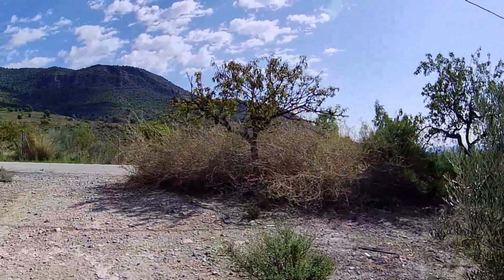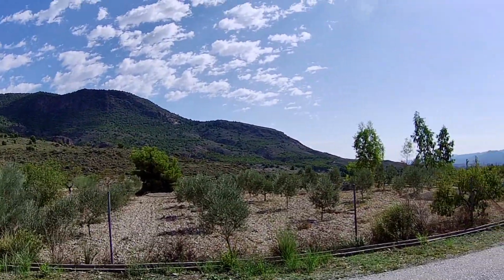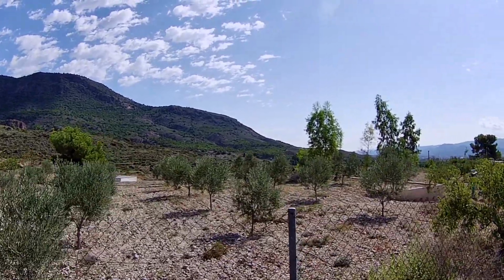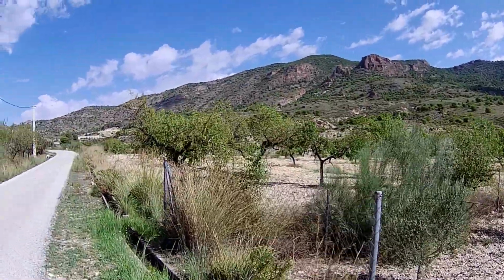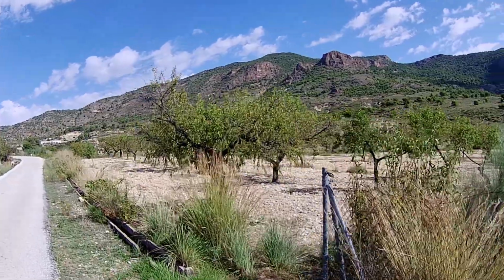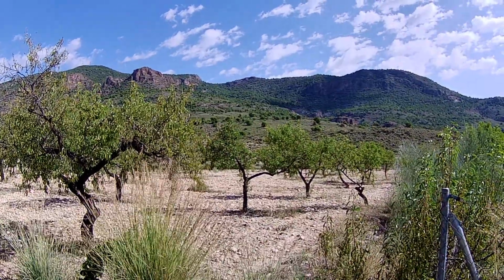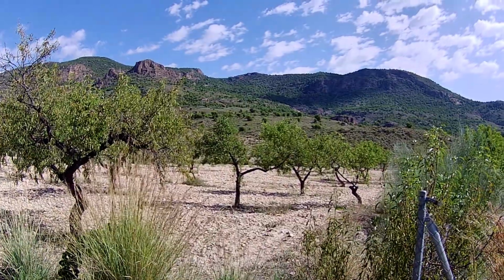I'll quickly nip you across the road. See, when you look at mine, they're certainly no smaller, and many of them are a lot bigger, and they're a lot younger. These almond trees up here, I've had this land nearly 20 years now, and these almond trees haven't really got any bigger since I've been here. They've grown to a height and then they've stopped, purely because the roots can't move. You've basically got almond bonsai trees.